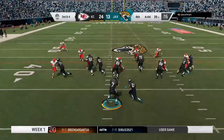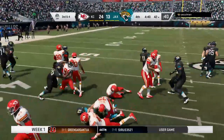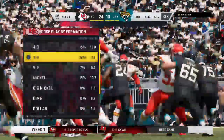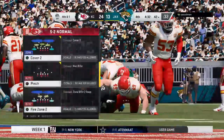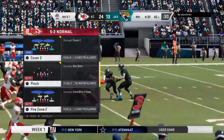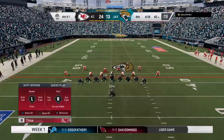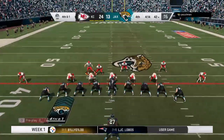And D-line wearing down 4th quarter. Yeah, that's not a guy they want to see consistently. Well, this is going to depend on the spot, but it's not a very generous one. He looks to be about a yard or so short. Call it a gain of 3, and it'll bring up 4th down. And they're indeed going to go for it here on 4th down. So trailing here in the last quarter, let's see how this plays out.